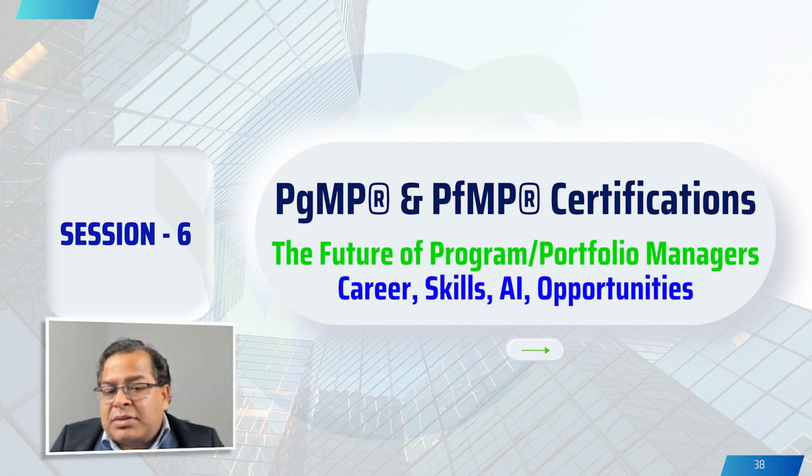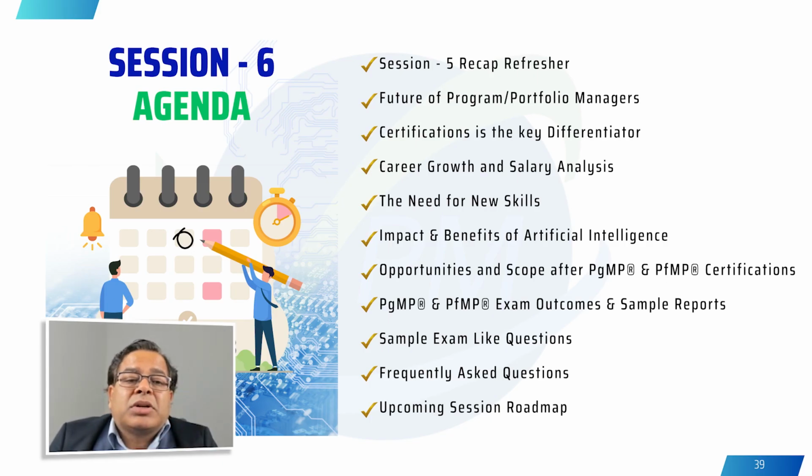And yes, the next session is not far away, a month away. So, in the 6th session, we'll talk about career, skills, AI opportunities, and more. So register yourself and join the session. Happy to add more and more value to you. What can you expect in session number 6? We'll discuss the future of program and portfolio management, career, salary analysis, needs of the skills, what skills you need, the impact and benefit of artificial intelligence. Yep, a very important area, and the scope and opportunities for PgMP and PfMP, and many other things. And with these kinds of questions, you will have an opportunity to question me.